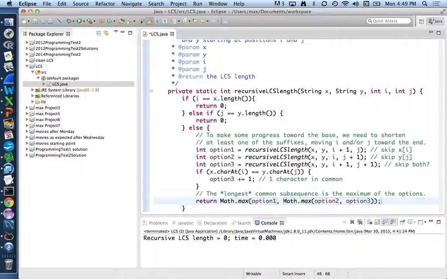And at this point, I've got a hopefully working recursive LCS length. There's really no way to know without trying it. So I'll save it out. We'll click the Run button. And it says there are 4 characters in common. And if you've seen this particular example of spanking and amputation before, you know that that's right. There is a 4-character word they have in common.